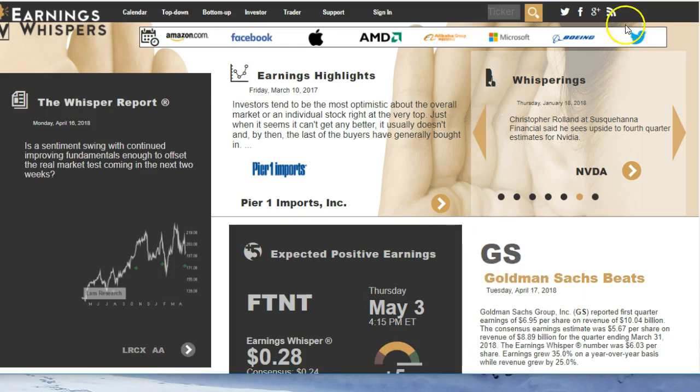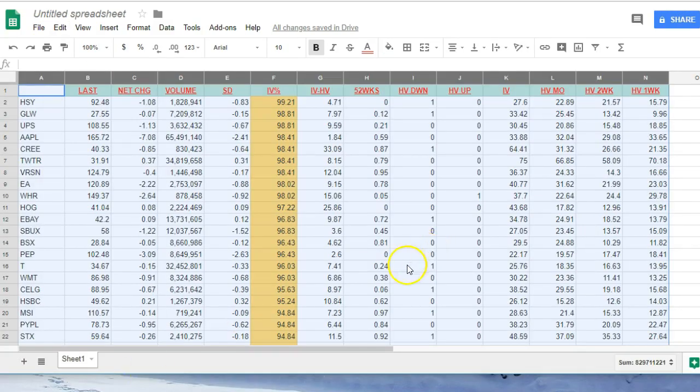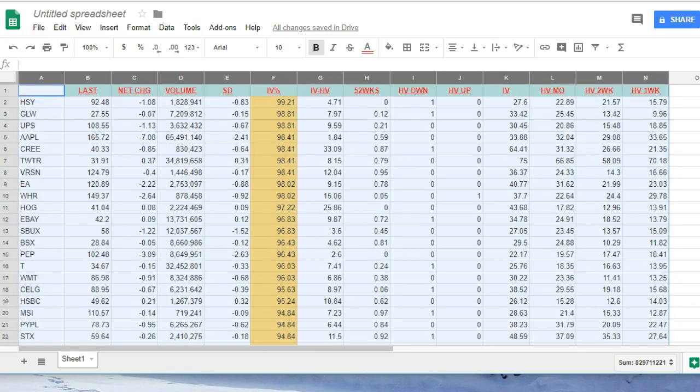Let me see if I can fit this thing in here so you can see the full result. All right, I'll be right back. Okay, here we go. I think this is much better. You can see the whole deal. Yikes. Okay. Go ahead and take a snapshot at this page. 1, 2, 3, 4, number 22.